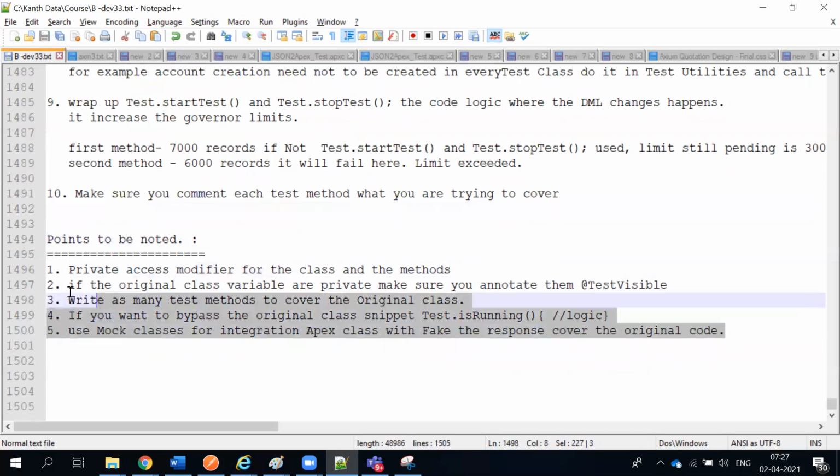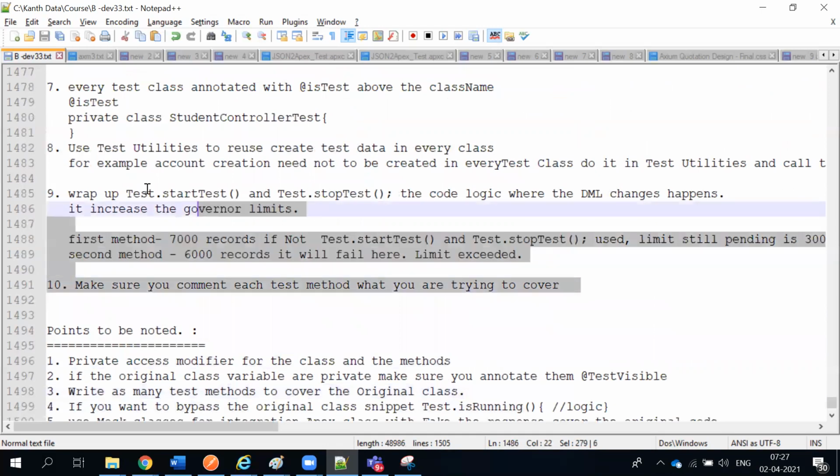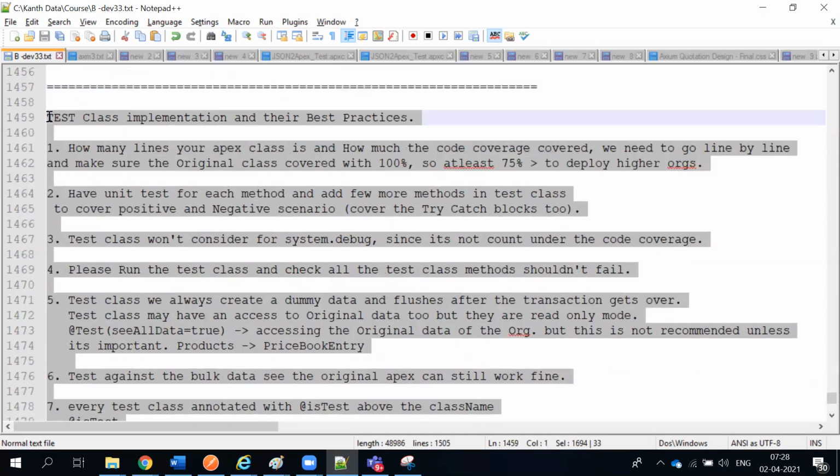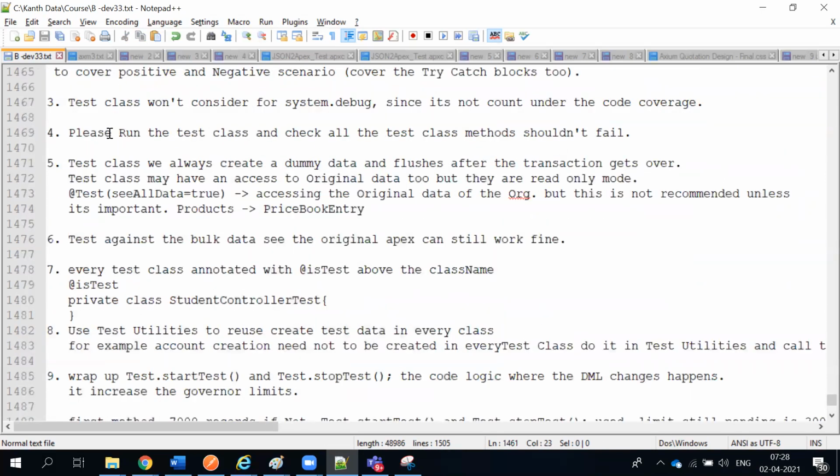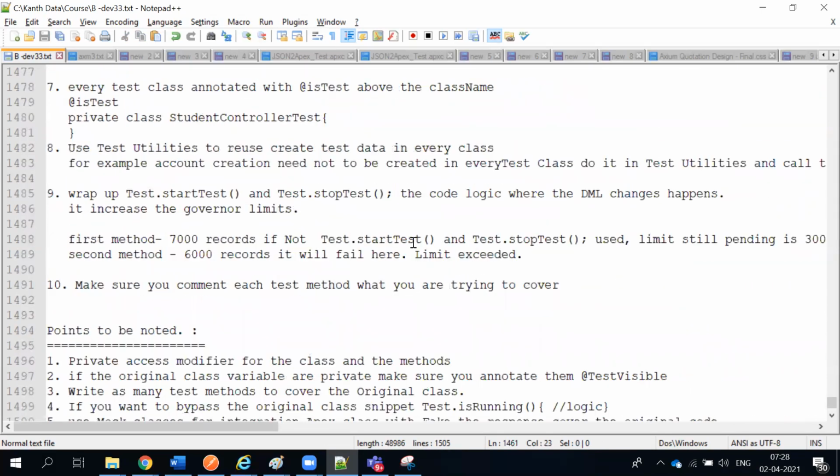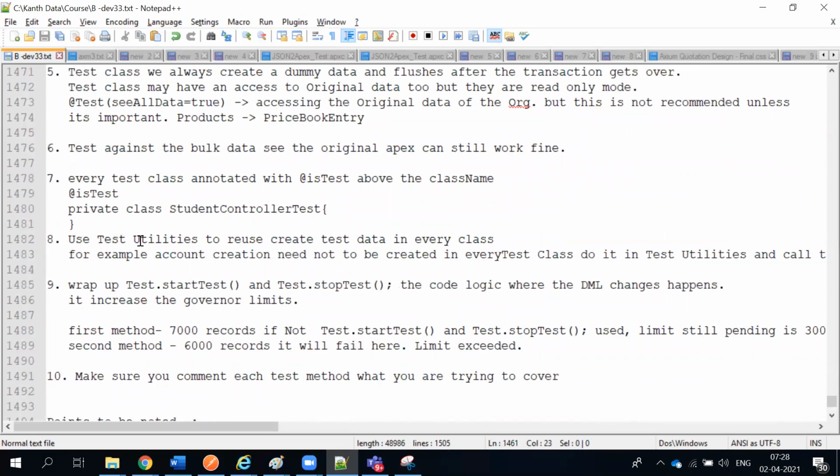So these are a few points to be noted, which you will get with experience, so no need to worry. But there are still 10 more points. Please go to the websites and see them. But absolutely, these are very important at a high level. I think mostly we covered everything. So TestUtil in every class where we say this is global, and you may have @testSetup. This point also applies for only that particular class. The data is accessible.